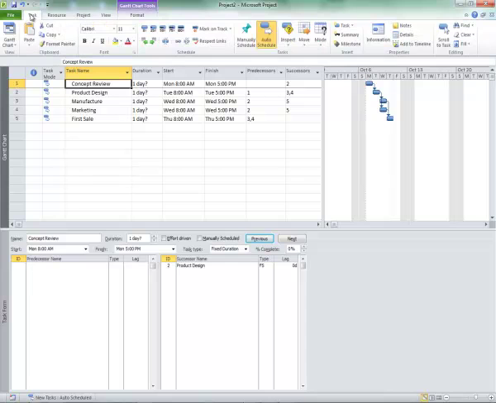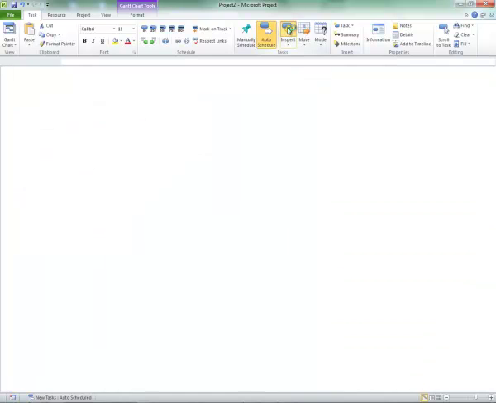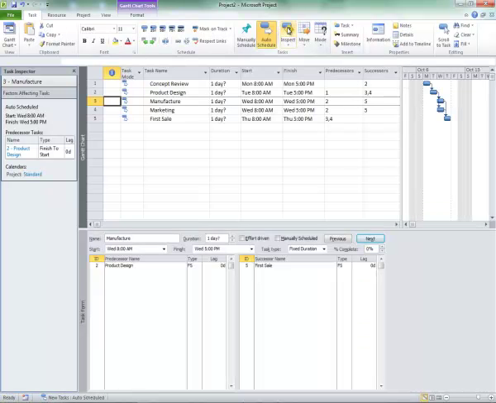And then if you're looking just for some additional input, you go, why is that task doing that? Why is it starting on Wednesday? Sometimes turning on the inspector, you go, okay, manufacturing has a predecessor of product design. Oh, yeah, that's right. We've got to wait for the design before it goes. Or if there's a constraint on it, you'll actually see it in the task inspector.